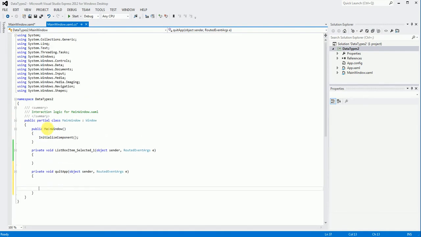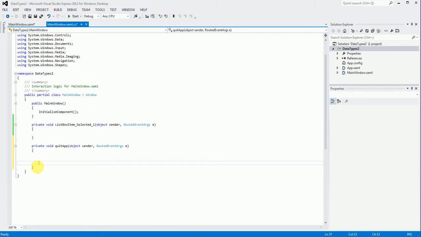As you can see, the code that Visual Studio generated when we created our window, and this is the code that generates when you add the name of the event, I mean the method that you're going to use as the event handler.